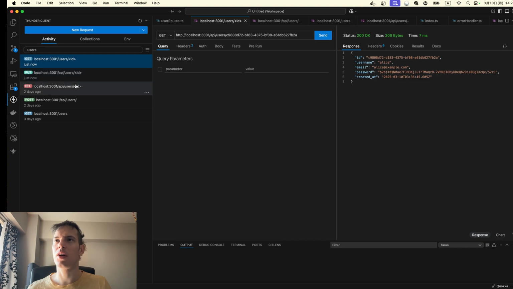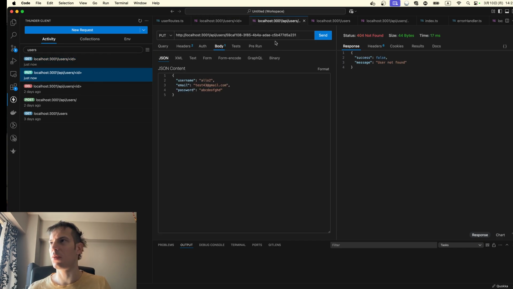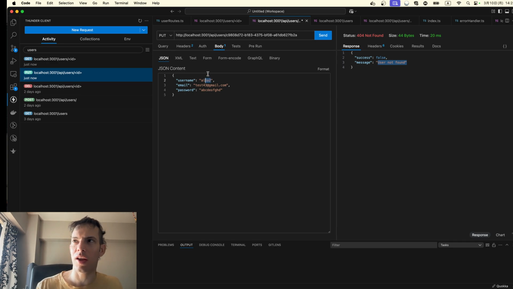Now we are going to try to update one of the users. For example, this is a valid ID, right? The user exists, but if I put an ID that doesn't exist, we get an error, user not found. So our error handling is working. I'm going to use a real user, and I want to update, for example, the username with a name of only 2 characters. So we are going to check if our Zod validation is working.